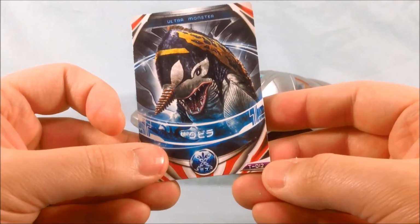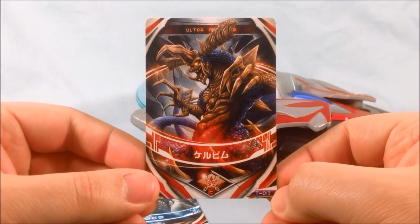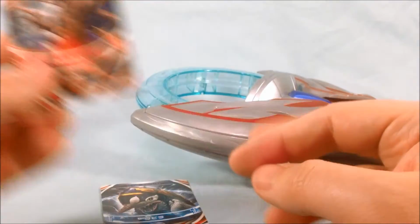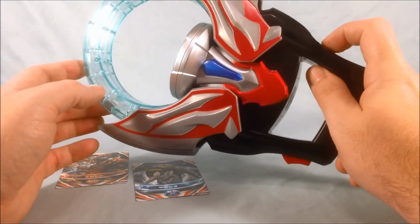He is number 12. And then we have the card here for Kerubimu. Really like that artwork as well. He is number 13. Not much going on the back. So those are our two cards. And then we'll go ahead and turn on the DX Orb Ring, and I'm going to take a look at them individually.